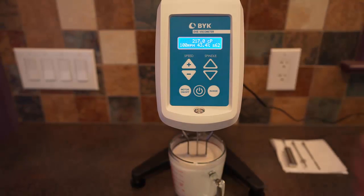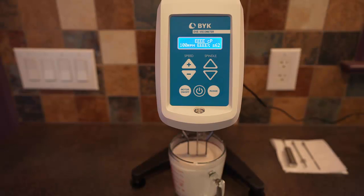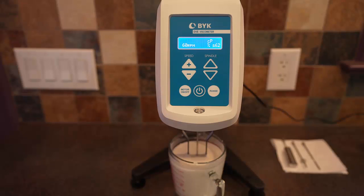Let's see what happens if we go up to 100 RPM. The machine has gone off-scale — the triple or quadruple E means it's exceeded the range. The spindle turns at 100 RPM, maximizes the torque, and the motor stops. That reduces the spindle speed, which reduces the viscosity, and you can see it oscillating on and off. The viscosity is going above 300 centipoise, off the maximum for the range. The lesson is that for a non-Newtonian shear-thickening fluid like this one, viscosity is strongly dependent upon shear rate. Whereas for Newtonian fluids — which is almost every fluid you'll deal with in engineering practice — the viscosity does not depend upon shear rate. That's the definition of a Newtonian fluid. And that completes this video.